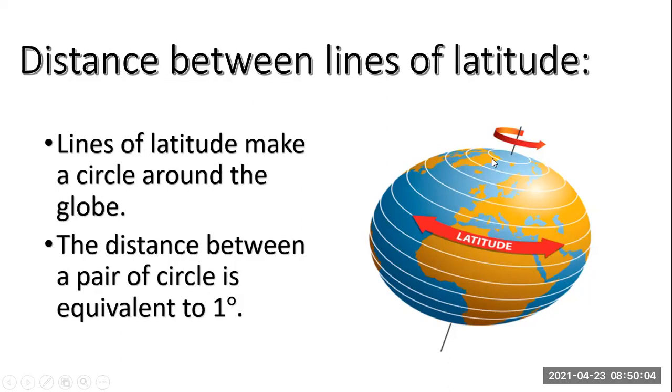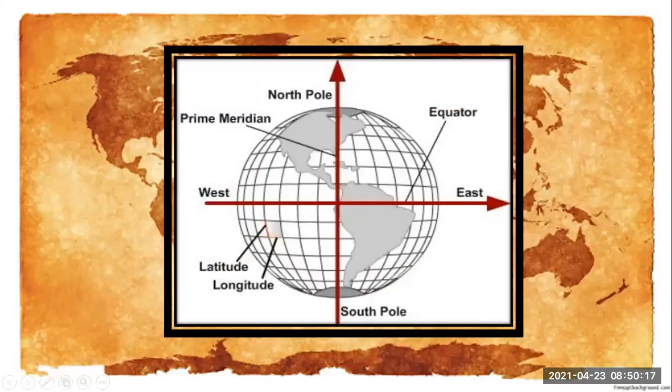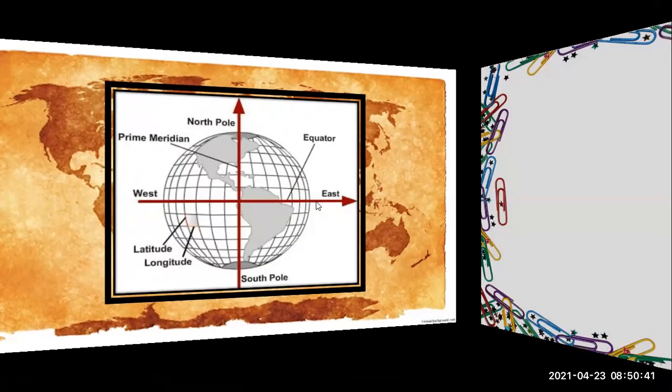So you can see that this is the smaller circle, then the bigger one, then bigger, bigger, and on equator we'll see the biggest one, right? And this is same, that it is equivalent to 1 degree. So these are all the things in a single picture. You can see a north pole, south pole, west or east. Now what you can see here, the prime meridian, which is the vertical middle line, and here the equator, the middle line of horizontal lines. So this is how we can locate any place.